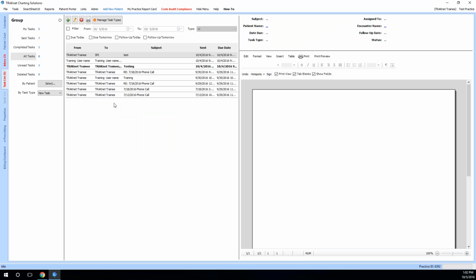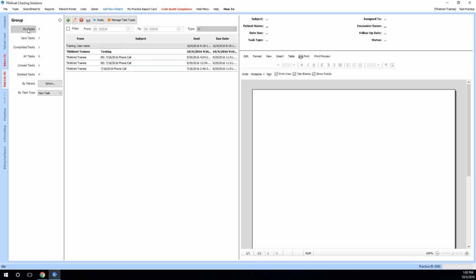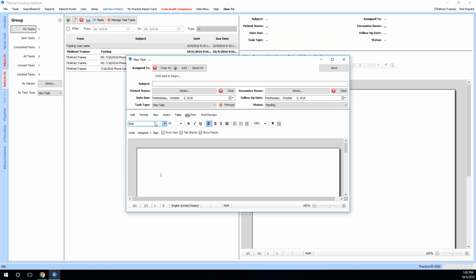All right. Next question. Perfect. The next question is how do I start a new task? All right. A new task can be started a couple of different ways. A general task can be started right from the task list. We can click this green plus button, and that's going to bring up our new task window.